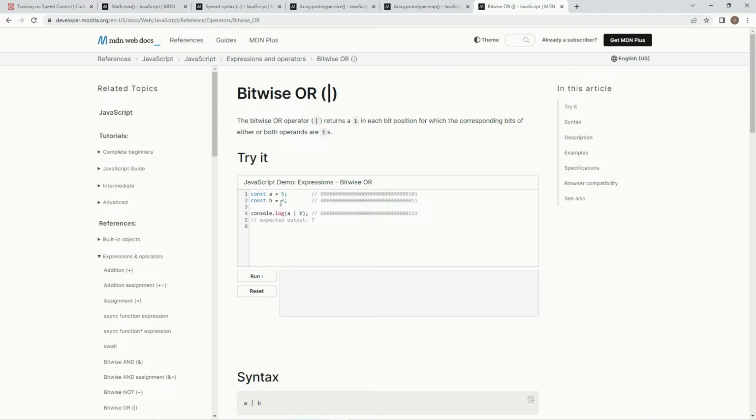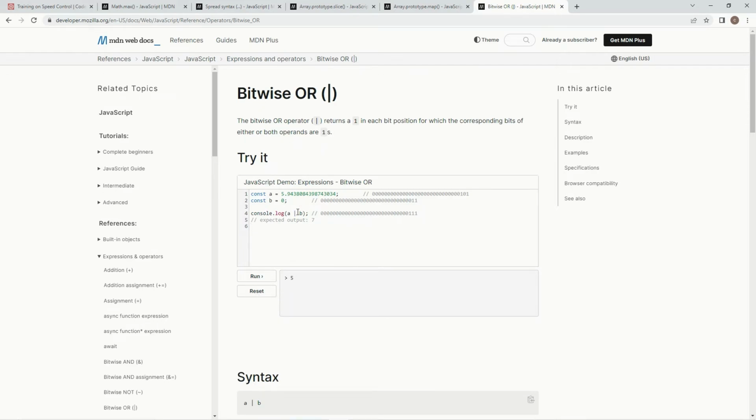Now, what does that mean to us? It means that if there's anything after the decimal place and you do the bitwise OR right here, it'll give 5, just like that.